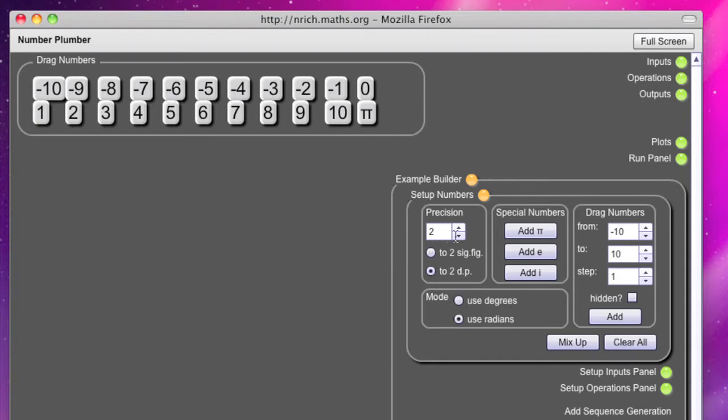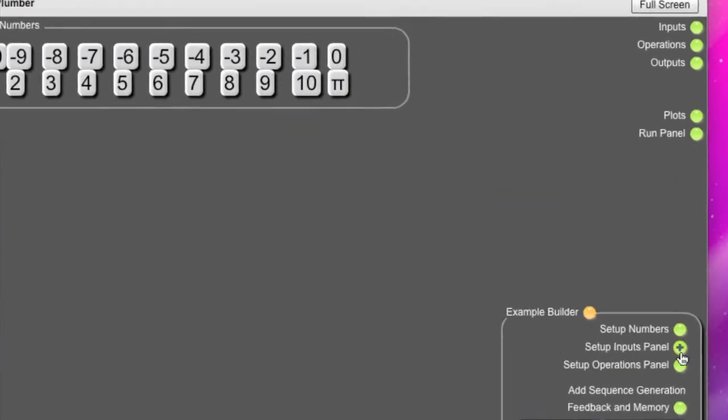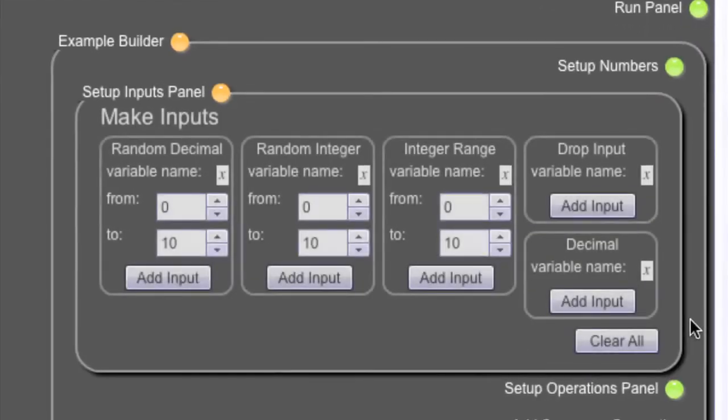Okay, once you've set up your numbers then, you might want to set up some inputs. So let's have a look at the inputs that are available. I can choose to have drop inputs where I can drag in those drag and drop numbers, decimal inputs where I can type in a decimal, and then I can have an integer where it steps up and I can choose the range from that, or a random integer where the computer chooses between the range I specify, or a random decimal where the computer chooses a decimal between the range I specify.